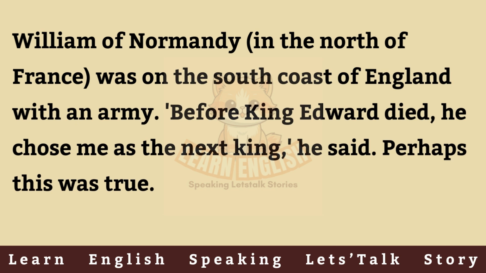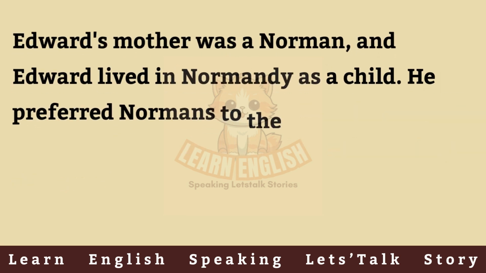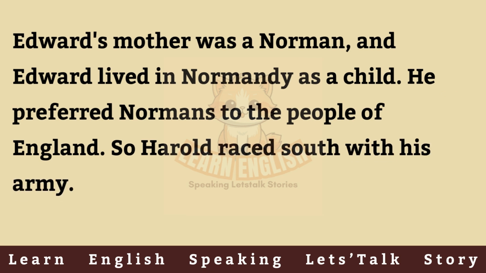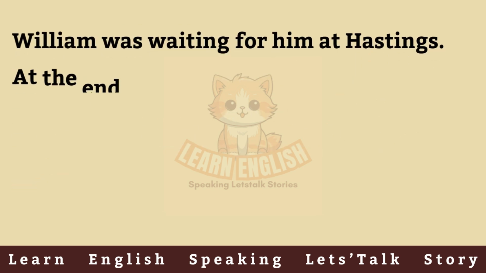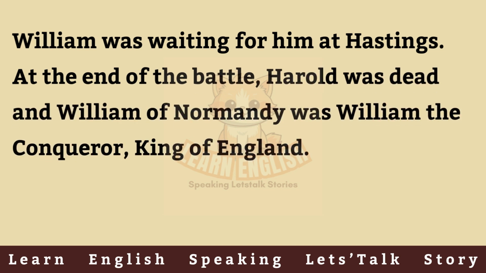"Before King Edward died, he chose me as the next king," he said. Perhaps this was true. Edward's mother was a Norman, and Edward lived in Normandy as a child. He preferred Normans to the people of England. So Harold raced south with his army. William was waiting for him at Hastings. At the end of the battle, Harold was dead, and William of Normandy was William the Conqueror, King of England.